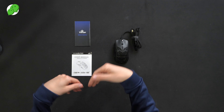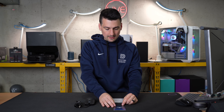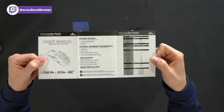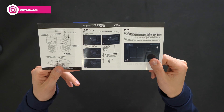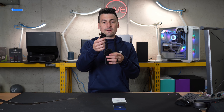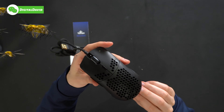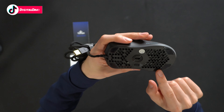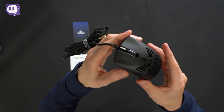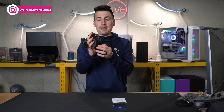Here are all the contents. First up, we have our product literature featuring our warranty information. This comes with a one-year, 12-month warranty in multiple languages. Next, we have a complete user guide and manual highlighting the key features. We also have tech specs and setup instructions in multiple languages with helpful charts and diagrams going over all the controls, buttons, and the software for configuring macros. And then lastly, we have the mouse itself with our USB Type-A braided cable. The mouse has a cool honeycomb design making it very lightweight, RGB all around the perimeter of the base, nice grip feet, a sensor, multiple buttons, an illuminated RGB scroll wheel, and forward and back buttons on the side.